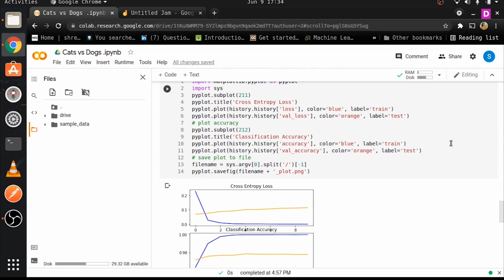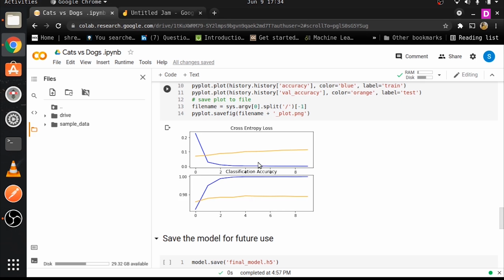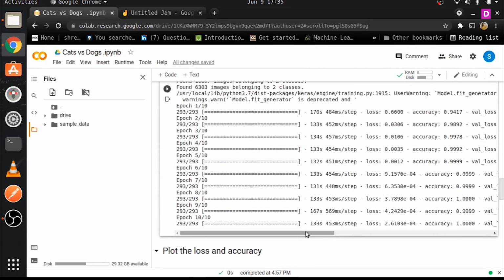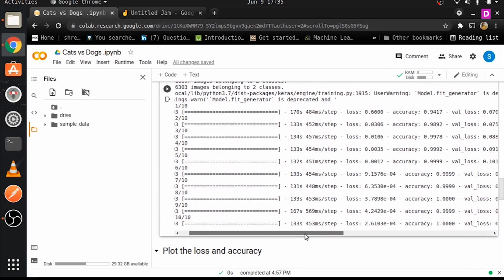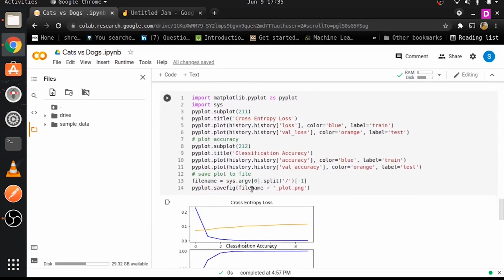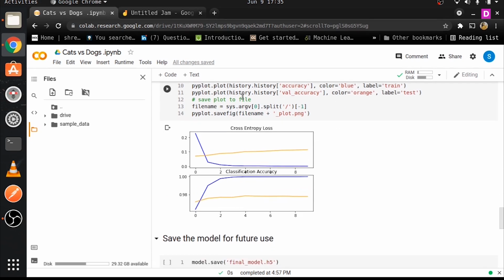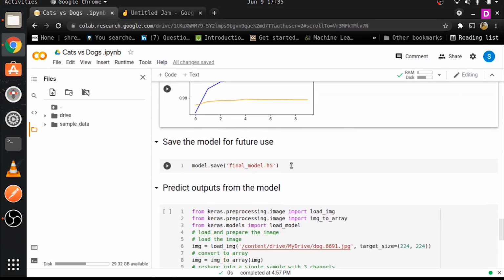So you can see here, your training loss has decreased by a lot, but your validation loss has not decreased by a lot. In the same way here, your training accuracy has increased by a lot, validation accuracy has not. So you would have ideally stopped it somewhere here in the middle, like in 5 epochs or something, when you have achieved whatever results you wanted. Since I let it run for a longer time, it has kind of overfitted the whole model. So that is why I would suggest to run only for the time that is needed.